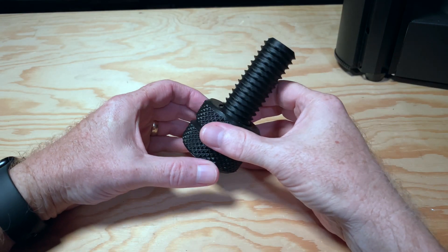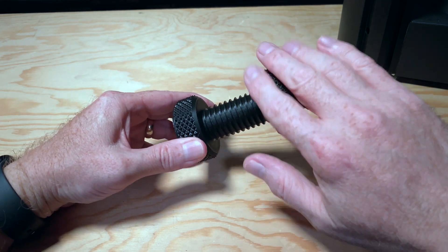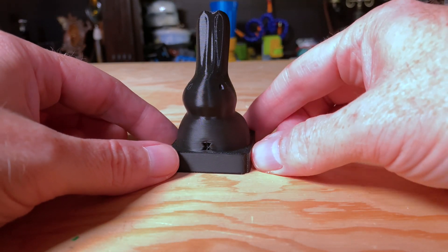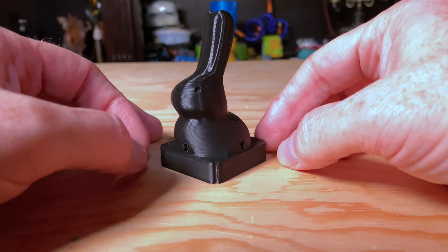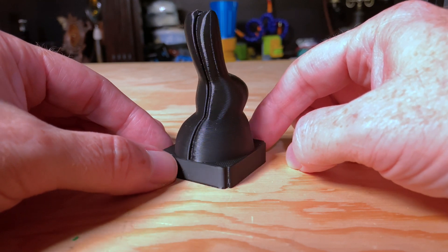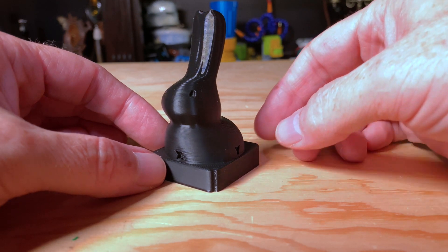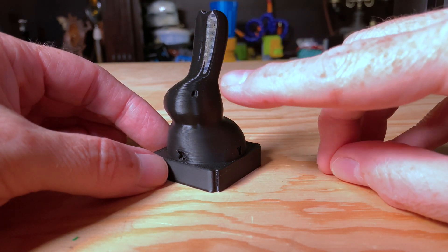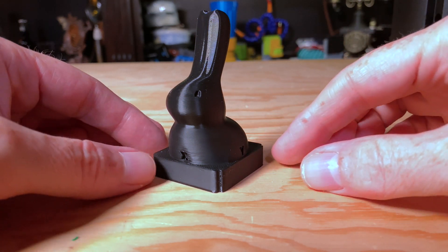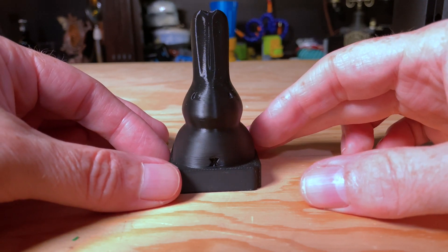The knurled nut and bolt printed in just under two hours. It came out great, and the threaded parts work perfectly. Next, there's this rabbit thing — it printed in 32 minutes. One thing I noticed is that the surface finish varies from glossy to satin depending on how fast the printer was going on a given layer. The slicer slows the printing speed down to enforce a minimum layer time, and that gives each layer adequate time to cool before the next layer gets printed. But print speed can influence surface finish on some filaments, so that's why that happened.